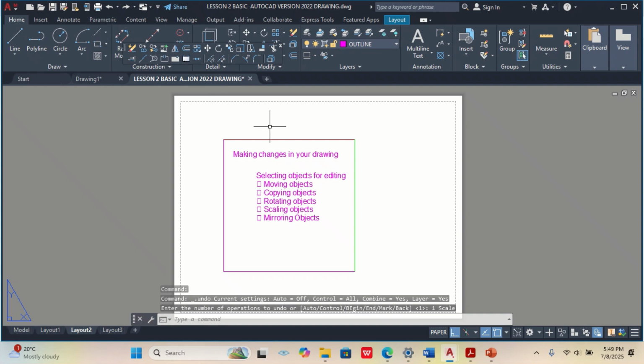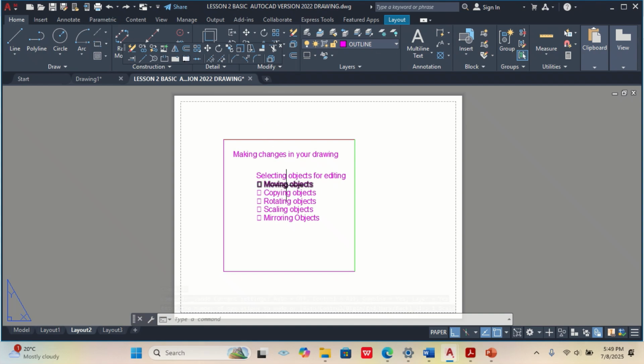So that's about the modifying commands, which we have covered: moving, copying, rotating, scaling, and the last one I almost forgot is mirroring. So to mirror is just to create a reflection of the objects, just like we look at ourselves in a mirror. So the object is in front of the mirror and the image is behind the mirror. So again we do a mirror. Mirror is a mirror command.